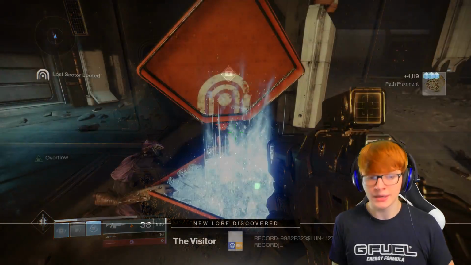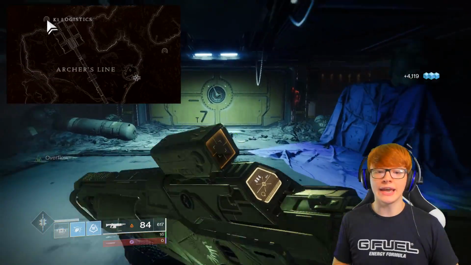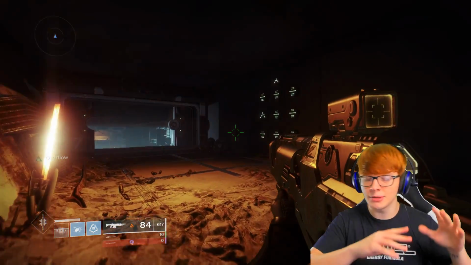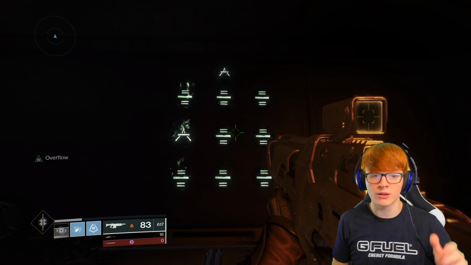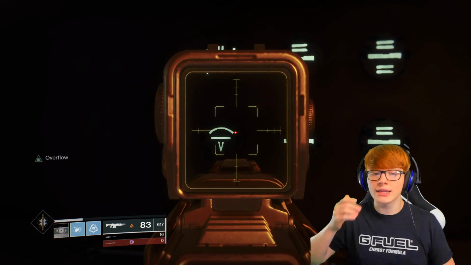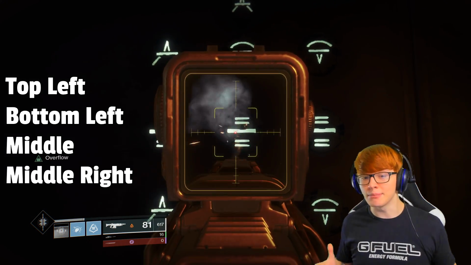You are then going to head on over to the Archer's Line lost sector and basically do the same thing. Kill all the enemies, kill the boss, make your way out, and then you will start seeing these symbols on the wall. The combination for the Archer's Line lost sector is top left, bottom left, middle, and middle right.